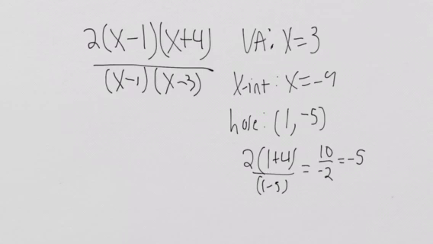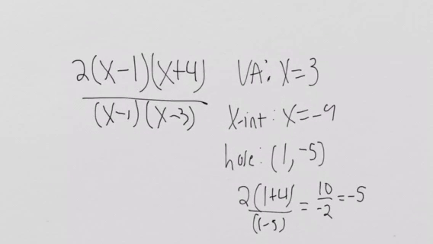All right, and then what else do I need to find? How about a horizontal asymptote? That happens at y equals 2 because I have a degree 2 polynomial over another degree 2 polynomial. So those are comparable in size. They cancel each other out at infinity, just leaving 2.